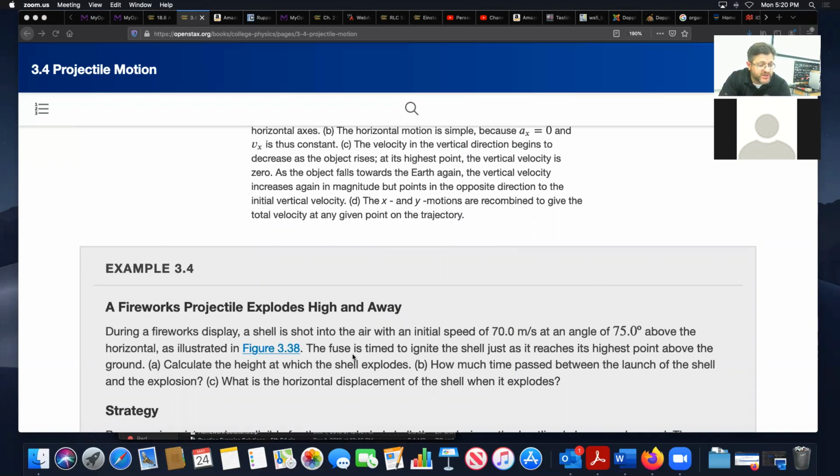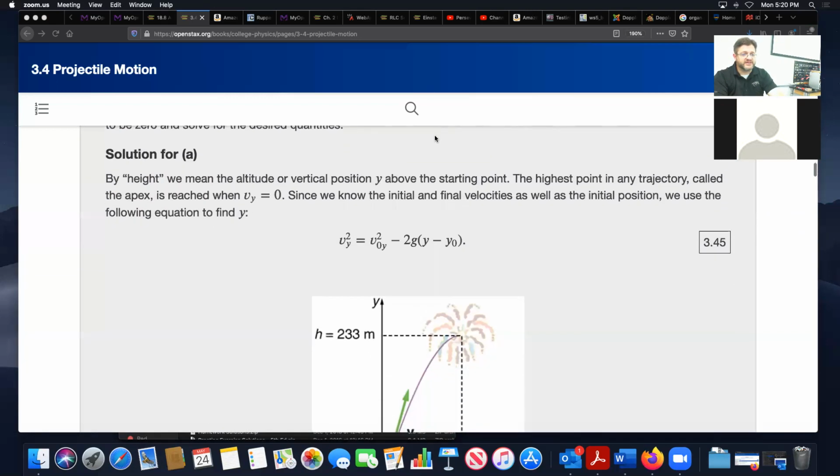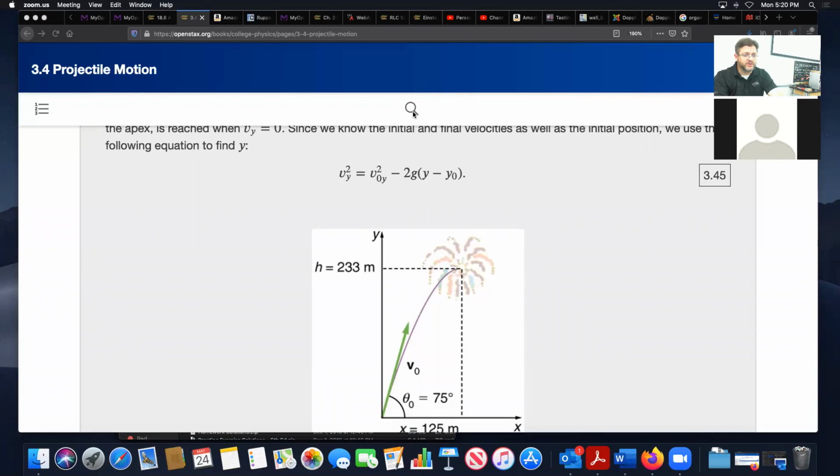They do tell us one other thing. They say at its highest point, it explodes. So we're trying to measure things at the highest point. Well, if we imagine that they didn't tell us these numbers here, so we don't know what the answers are, and this is all we know, then we do know something about here.